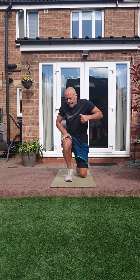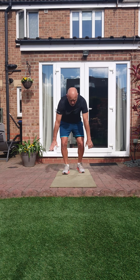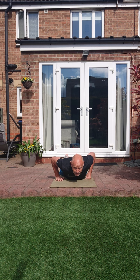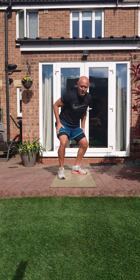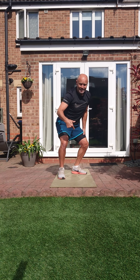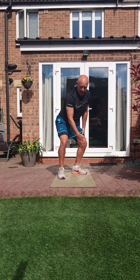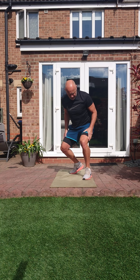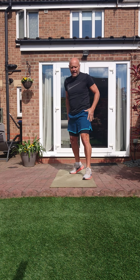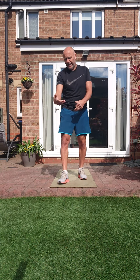Next one: pop-ups — our surfer exercise. From here we go flat to the floor, we push up and jump onto our surfboard. Push and jump, and land with tension in the thighs. Next time we go down, my left leg will be leading. So it's down, push and jump into position, hold it there — let's not come up, just hold that tension. Then we go down and alternate the leading leg.